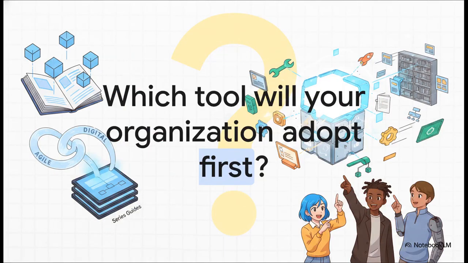So, there you have it. We've completely unpacked the guidebook today, from the foundational core documents that give you that universal language, all the way to the rapid delivery library that practically hands you the templates you need. It is an open, incredibly powerful ecosystem that's been designed from the ground up to be tailored to your exact reality. So as you step back into your organization, I want to leave you with a question. Are you going to continue struggling with an overwhelming blank canvas? Or are you ready to pick up the ultimate modular toolkit and actually architect your enterprise's future?